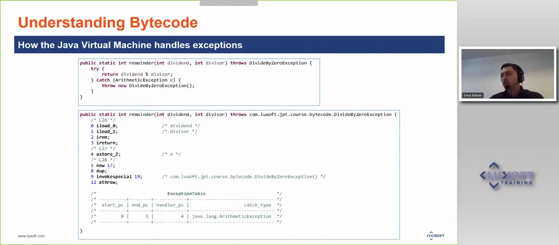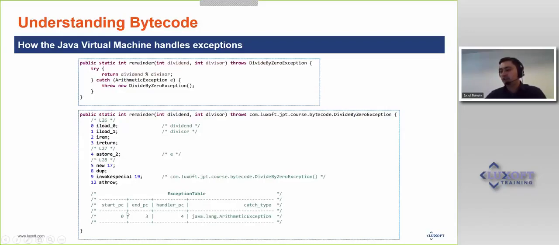How does the bytecode look, in fact? The bytecode looks like this. If I compile and disassemble it, I get this piece of bytecode, and inside it I see the exception table. It is really useful when an exception is thrown inside this method. The first thing the JVM does at runtime is inspect the exception table.